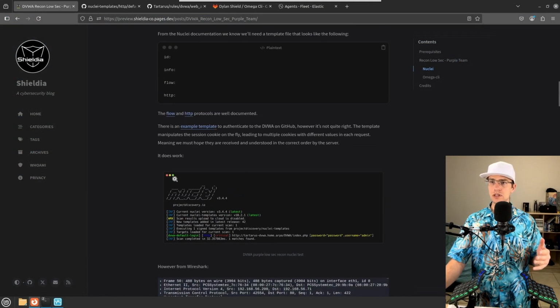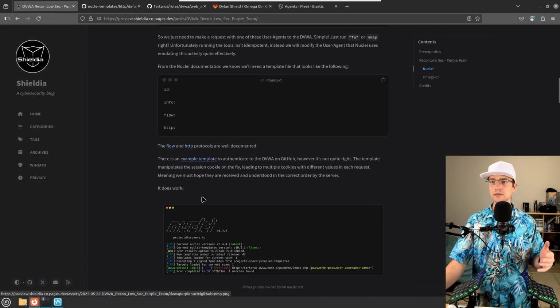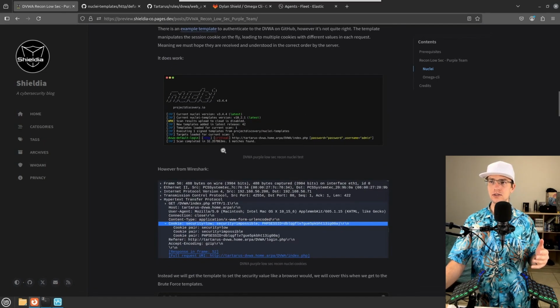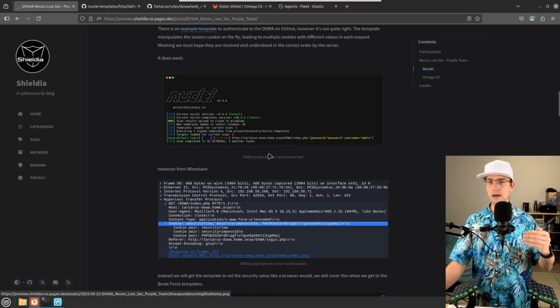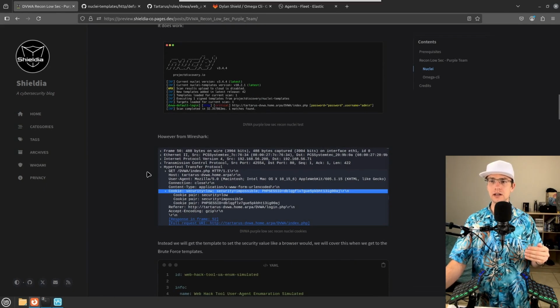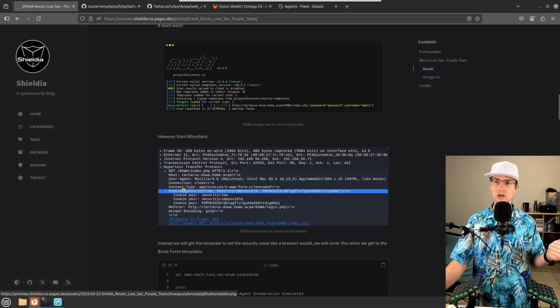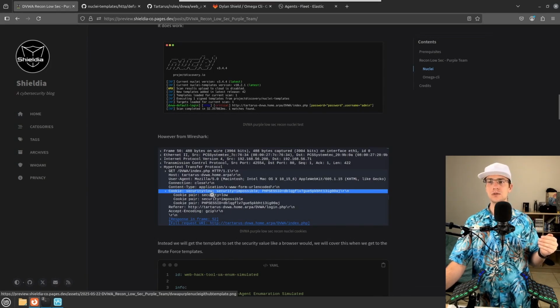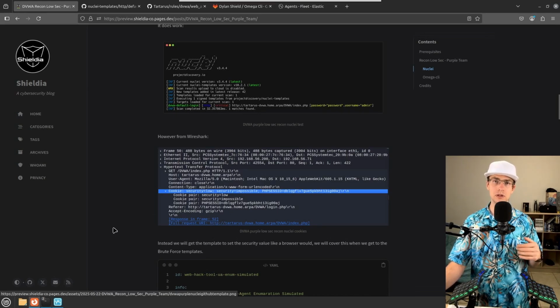As demonstrated with this template file, it'll do a scan and then be able to detect the Damn Vulnerable Web Application has a default login. However, the issue with it is that in Wireshark, if you look, this is what the cookie will be set to. So it's setting security equals low, but then it also has a holdover, security equals impossible.